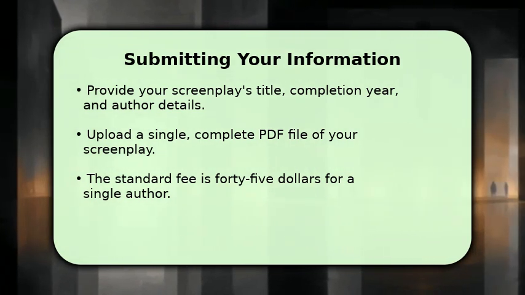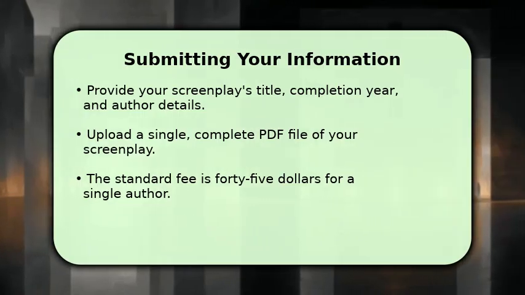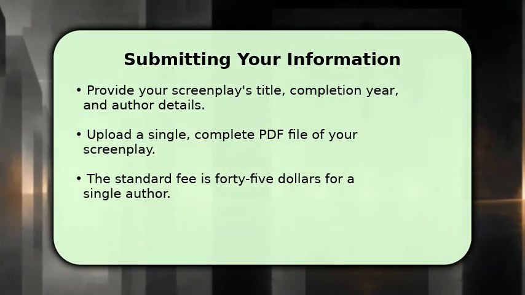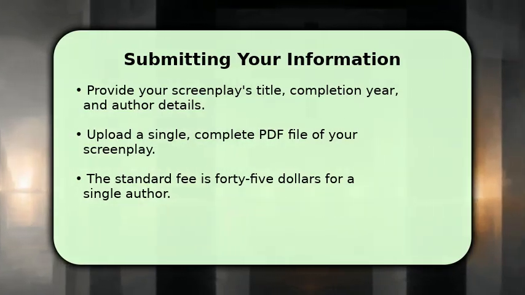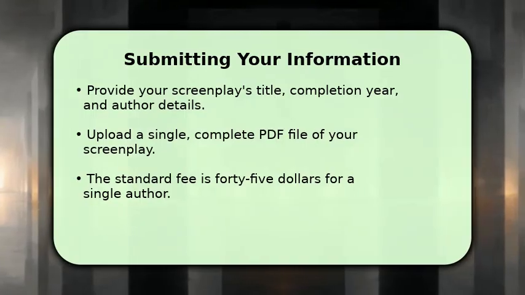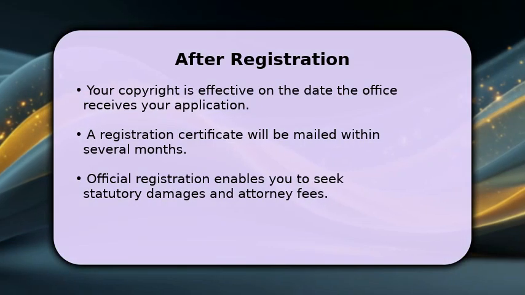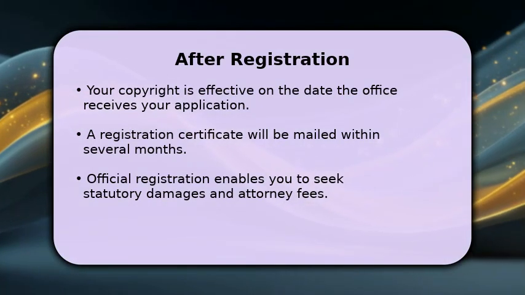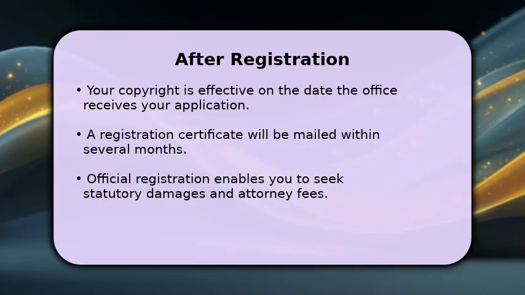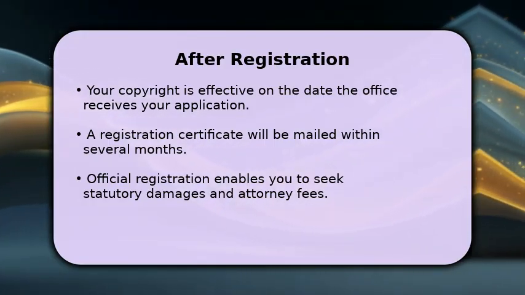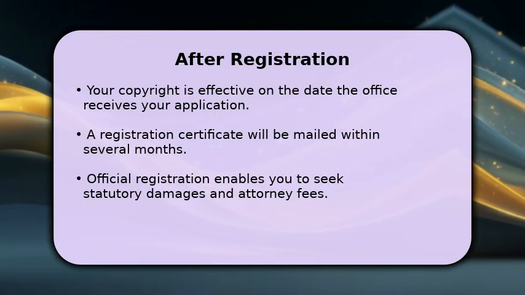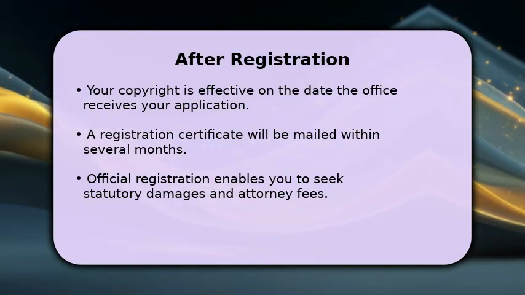You will then upload a digital copy of your screenplay, typically as a PDF file. For a single author registering one work, the filing fee is usually $45, payable online. Once your application and payment are submitted, your copyright registration becomes effective on that date. While it may take several months to receive your official certificate in the mail, the legal protection begins immediately.